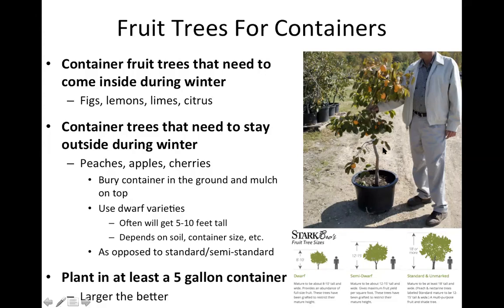So a question here: can you force a standard tree to become dwarf? You can, but it's just not very healthy. If you stick a standard tree into a small container and prune it really heavy, you might get away with it, but it's going to keep on trying to expand. And a lot of times you're going to have a sick tree. One exception to that are fig trees.